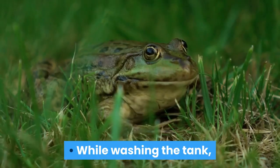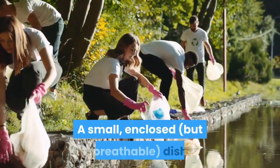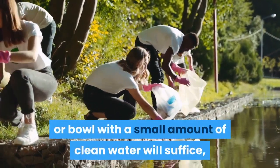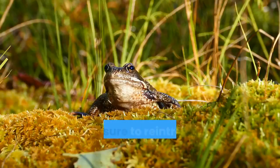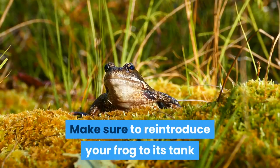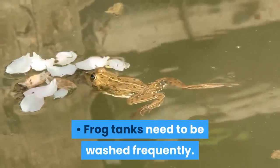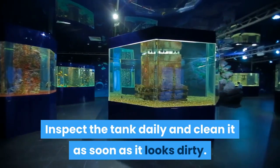While washing the tank, make sure your frog has a suitable place to live. A small, enclosed, but breathable dish or bowl with a small amount of clean water will suffice, but does not make for a healthy long-term environment. Make sure to reintroduce your frog to its tank as soon as it is clean again. Frog tanks need to be washed frequently. Inspect the tank daily and clean it as soon as it looks dirty.